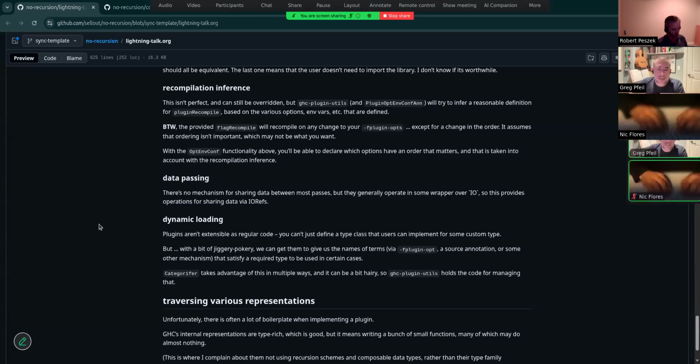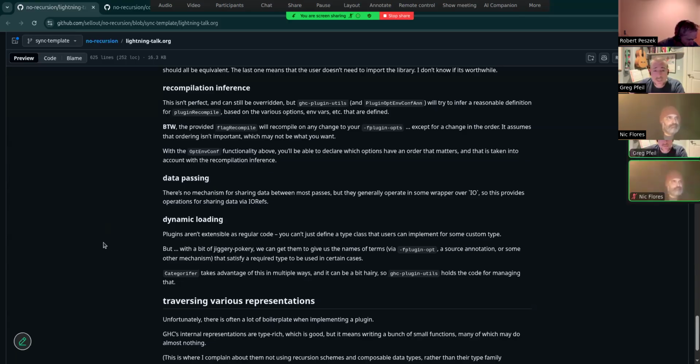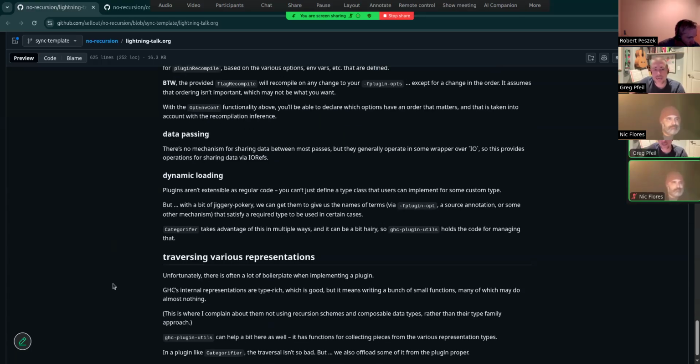So anyway, it's a complicated thing that can be really useful in plugins, to be able to load code from the user and do stuff with that in your plugin. But it's not very easy to do. And so this is another thing that this package does. It encapsulates the complexity of dynamic loading, and ties in with the option parsing stuff, so it knows it's parsing an identifier that should be handled certain ways. And so yeah, that's another thing that this GHC plugin utils library does.